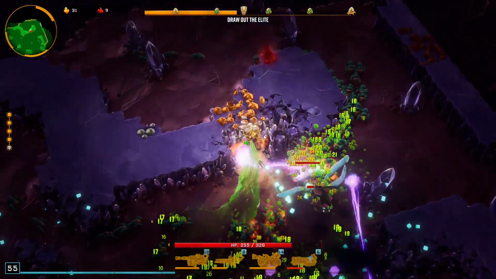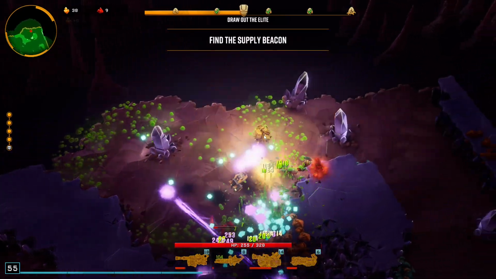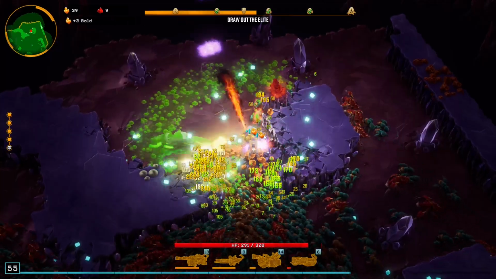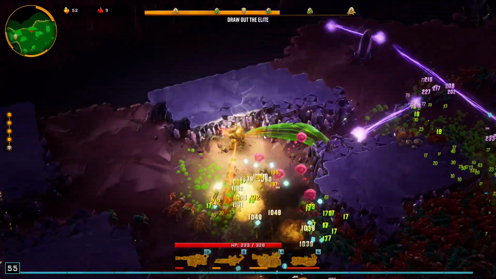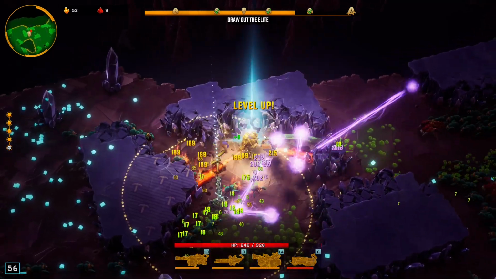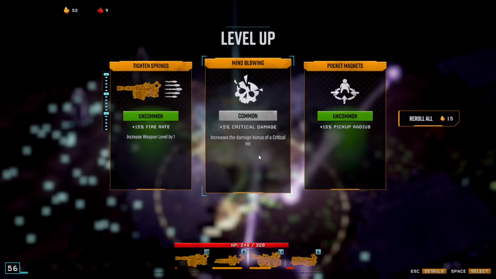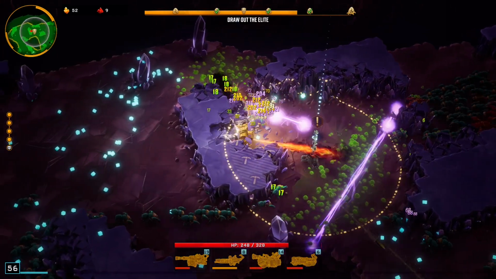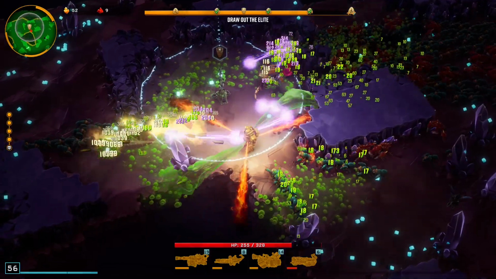Okay, I think we're doing pretty good so far. Oh no. What the fuck? Yeah, let's get the supply drop. I don't know. Critical damage. What's my crit chance? 63%, so I'll get fire rate on this. Because my main weapon is the one that's doing the most damage, I think. So it just makes sense to keep upgrading it.